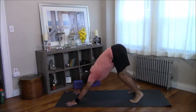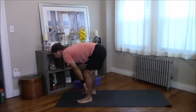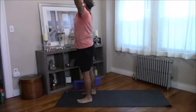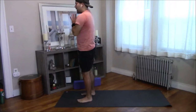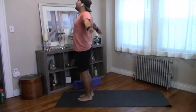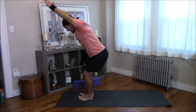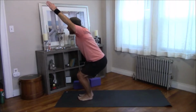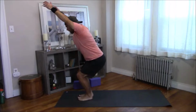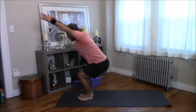Inhale, look forward. Bend your knees, drop your hips, step or hop to the top of the mat, flat back. Inhale, fold, exhale. You can reverse and sweep up. Hands to heart center, to your sides. Inhale, reach tall. And as you exhale, we're sitting back, coming into our Utkatasana, our chair pose. Core is engaged, keeps the lower back straight. Reaching the arms in front of you, and sinking into your chair.